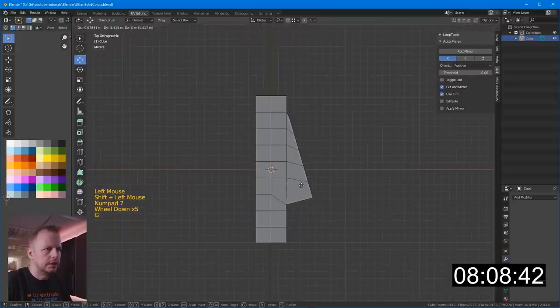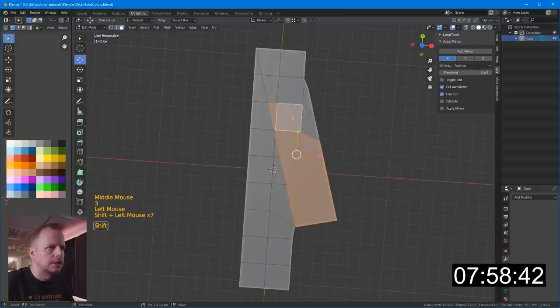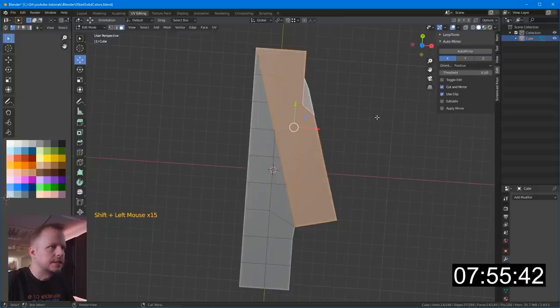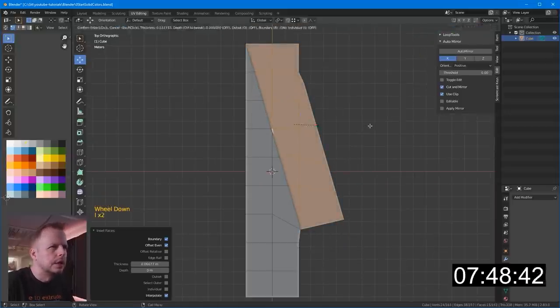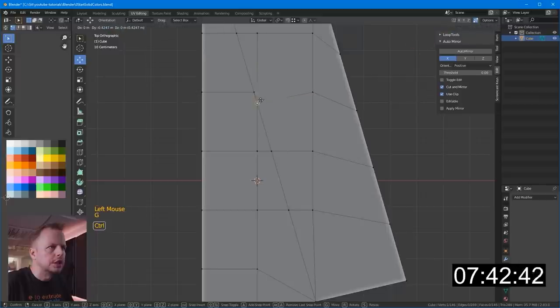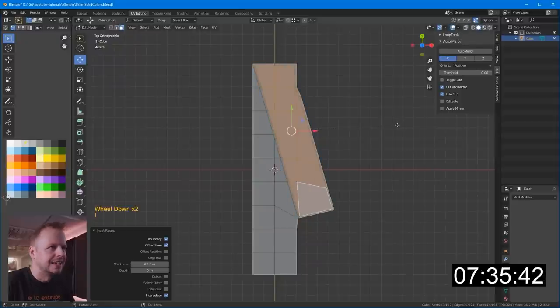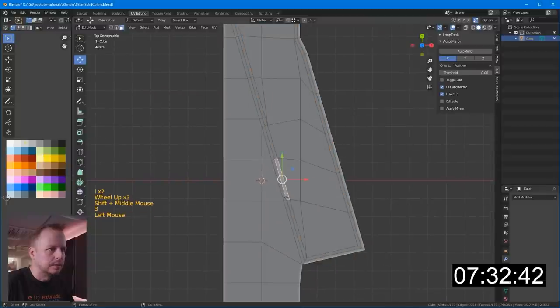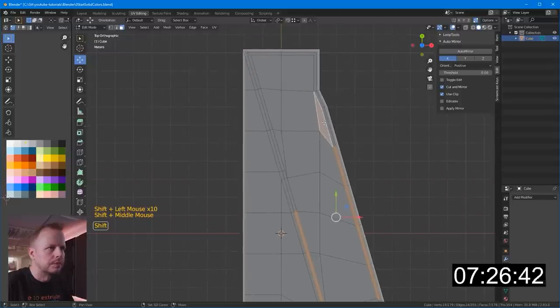Select these, G to move that on to there. Now I'm gonna cheat a little bit. I'm gonna do K for a knife cut so we can do the UV coloring. Let's bring it all the way down to there, then shift select a bunch of these and then inset it once — oh, I've missed one there. Inset once — it's breaking there, so I need to fix that. G, let's put that one on, G snap it to there. And now this hideous topology. It's okay — inset, inset again.